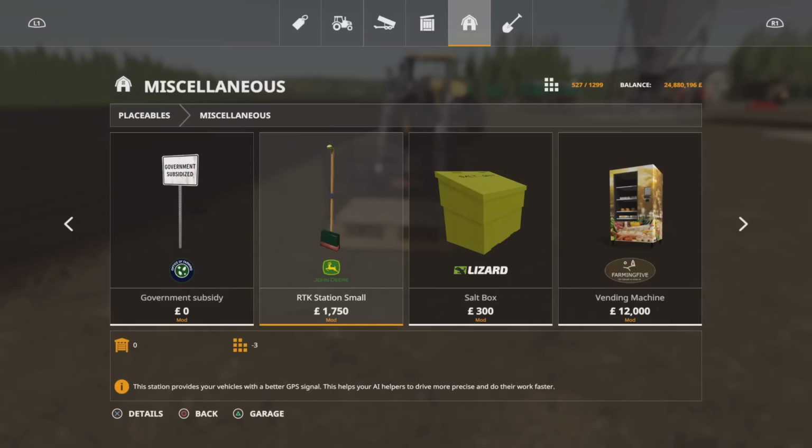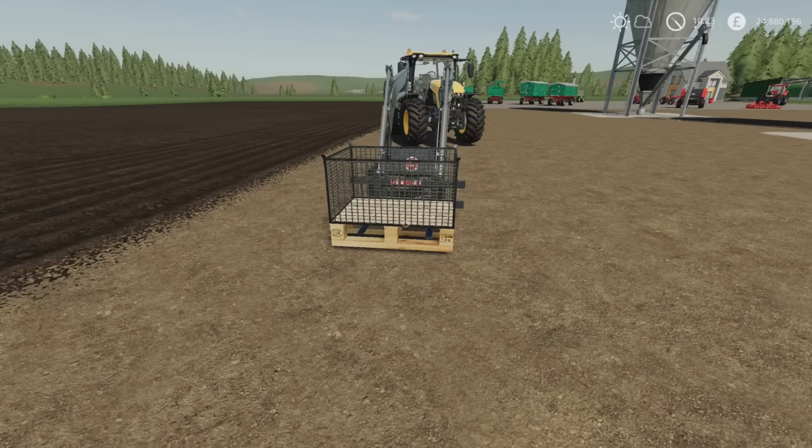You need to have precision farming on for that to work, because it's supposed to help your AI and it's supposed to improve speeds, up to about 11% or something. It's supposed to increase your profitability and all that kind of stuff. Anyway, do not try and install it or place one on the map if you don't have precision farming on, because it will freeze everything and crash your game, as I found to my cost. So there you go. You've got the RTK Station Small, 1,750 that can be placed if you are doing precision farming. Thought I'd do that one next.